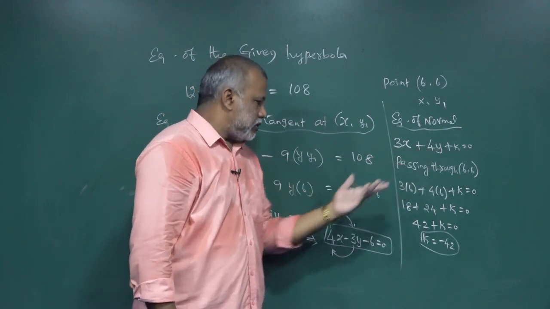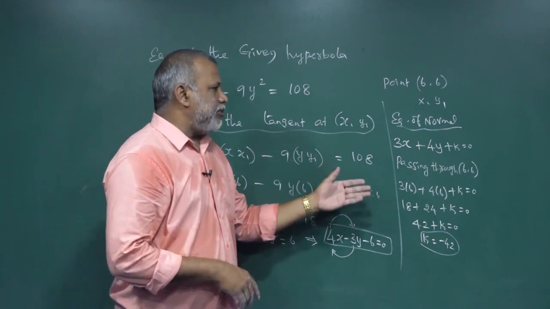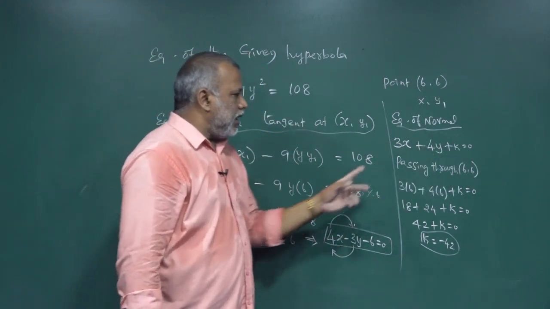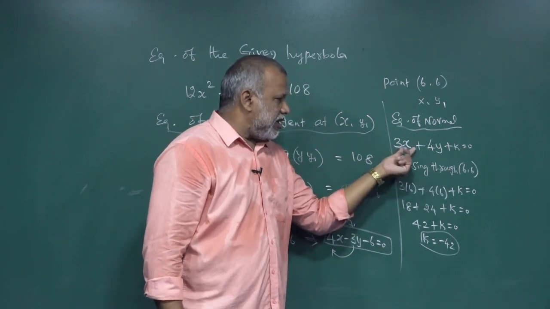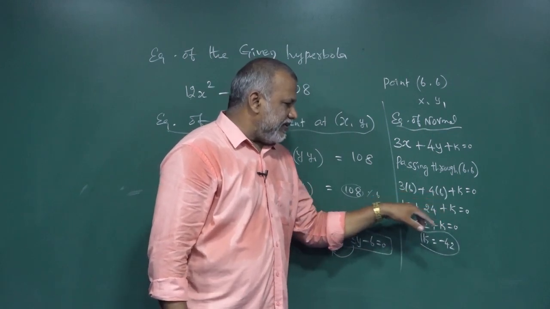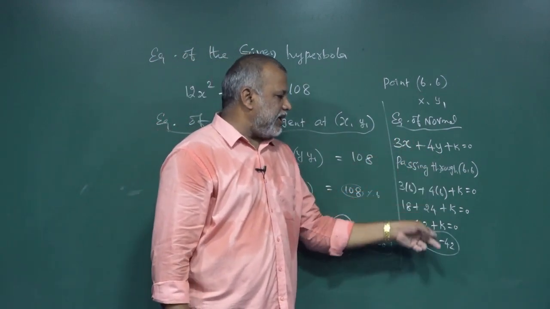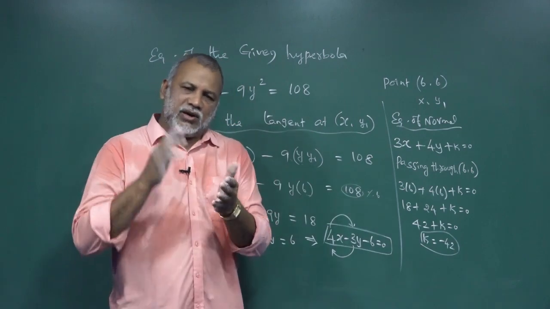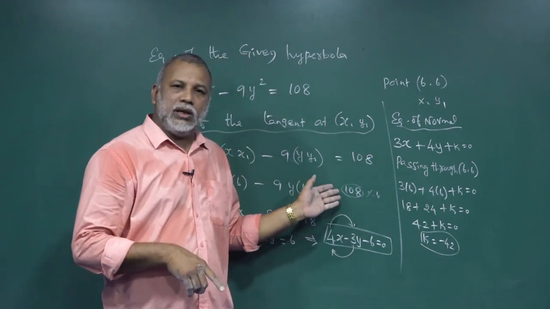You have to substitute here. So listen, the same logic. Just now we worked out for an ellipse. Now we are going to work out the same concept for the hyperbola. 3x, 4y plus k equal to 0. So it is the equation of the normal. Now 3x plus 4y plus k, we need to find the value of k. This equation passes through the point 6, 6. Instead of x, y substitute 3 times 6, 4 times again 6 plus k, 3 into 6 becomes 18, here 24, when we are adding 48, then k equal to 48. Again the k must be removed. Therefore 3x plus 4y minus 42 equal to 0 is the equation of the normal. Listen students, this is the same procedure we already worked out for the tangent, and just now worked out for the ellipse. Now we are going to discuss the hyperbola also.